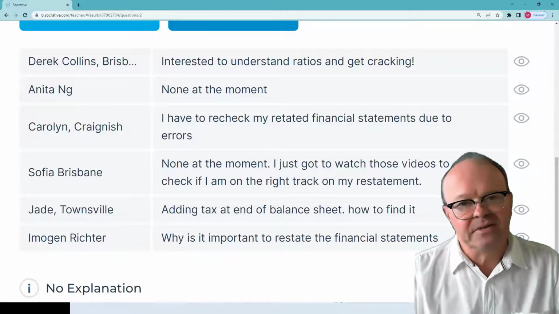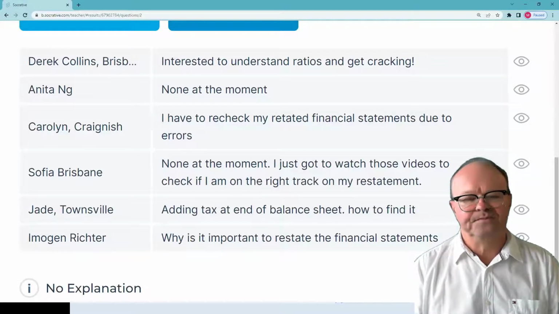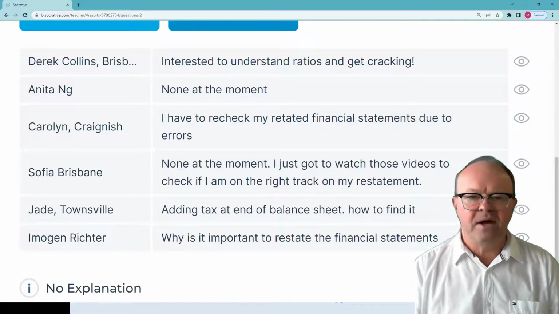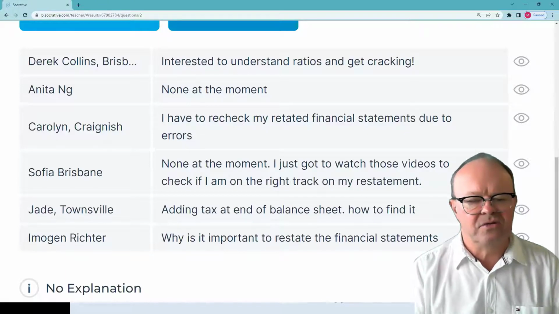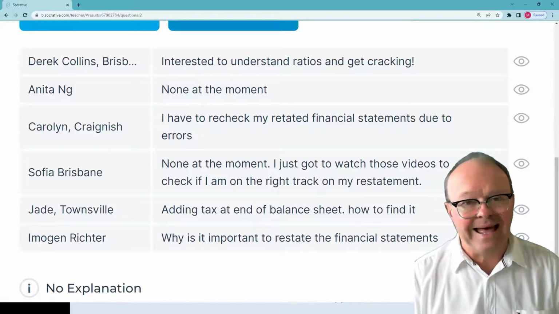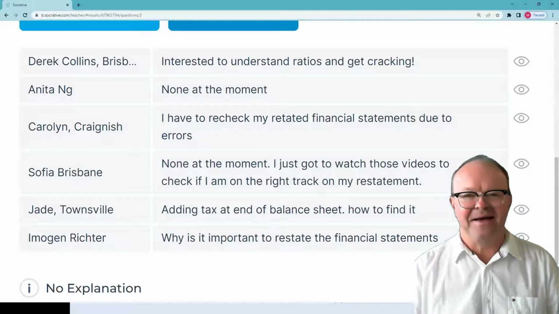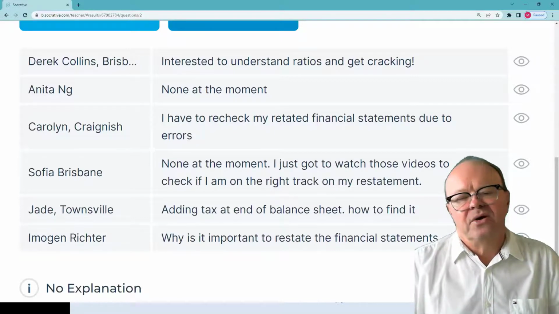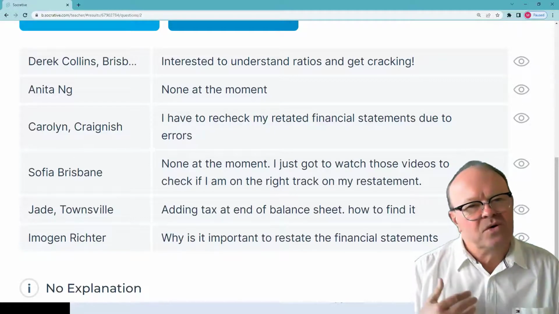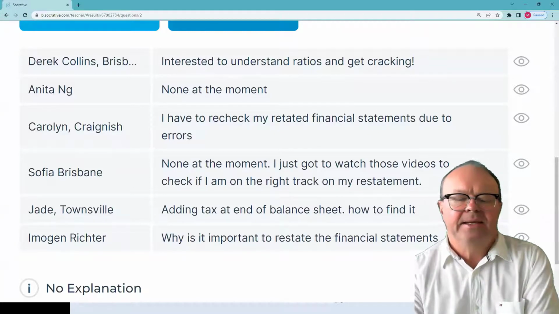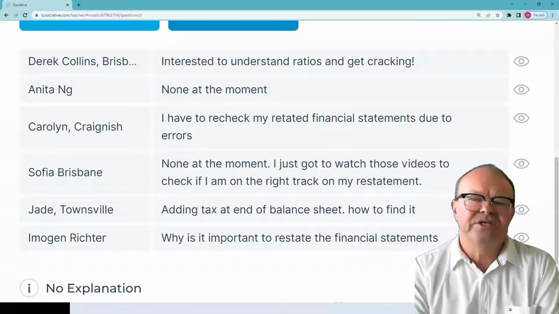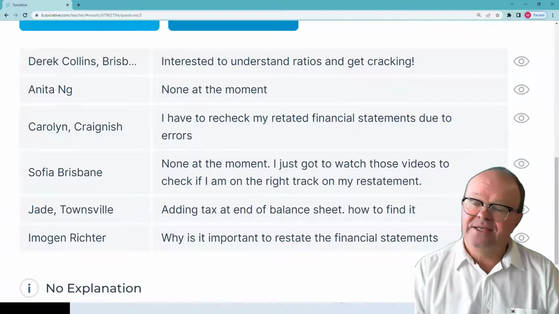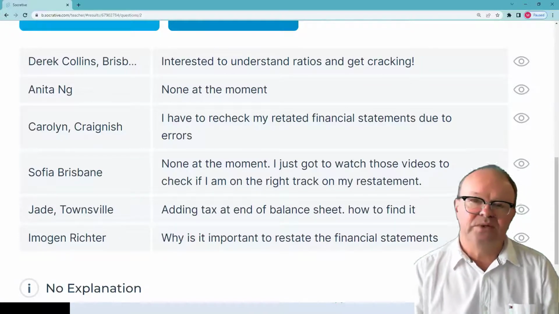But you're not experienced. You haven't done this before. One of the challenges is that you don't know what some of these items actually are, and some of them have some pretty crazy names. So it's quite a useful task. First of all, restating the financial statements is an authentic task. It's real. People actually do it.